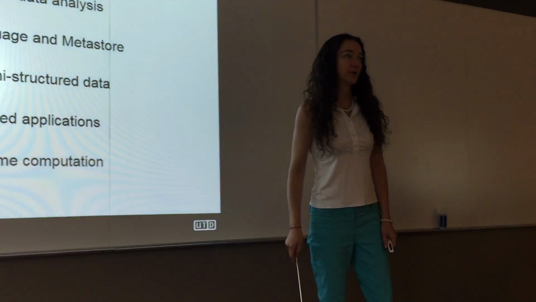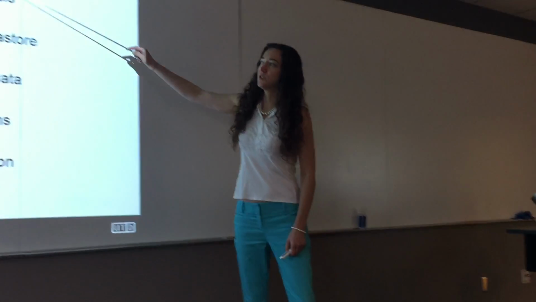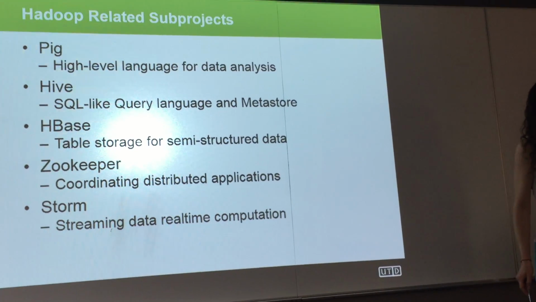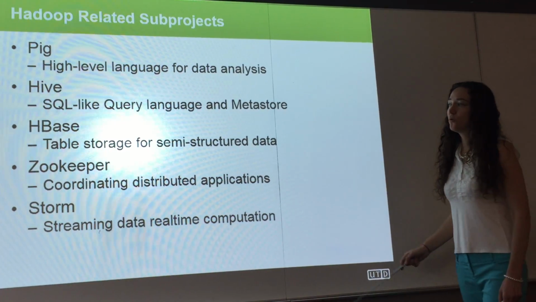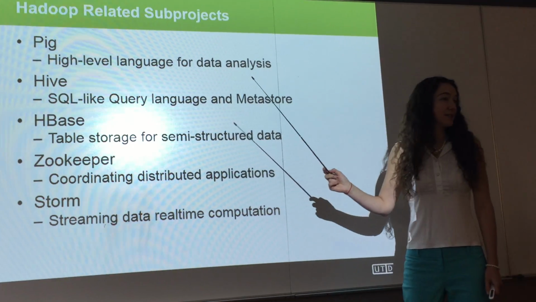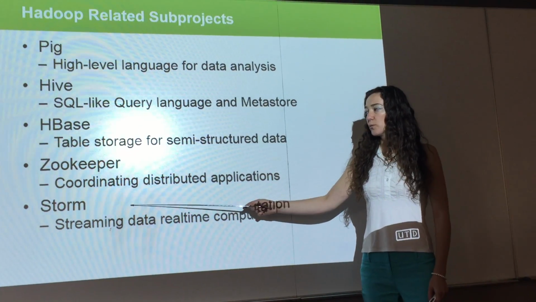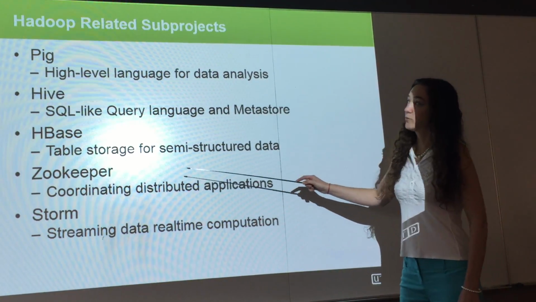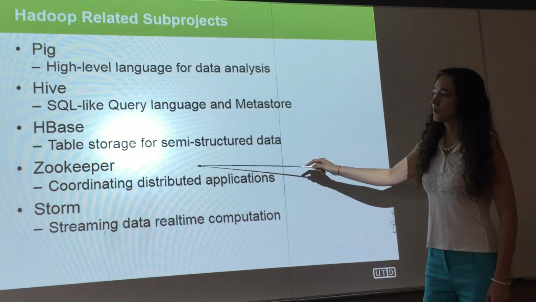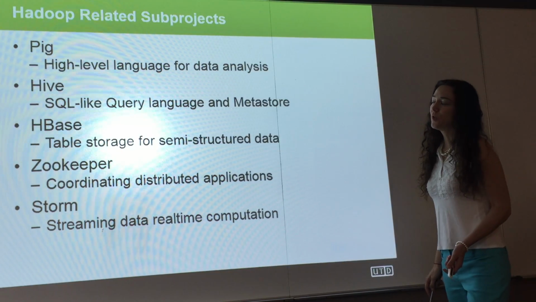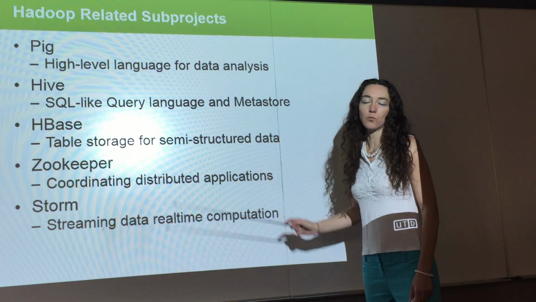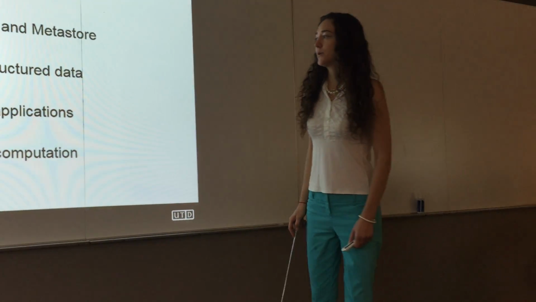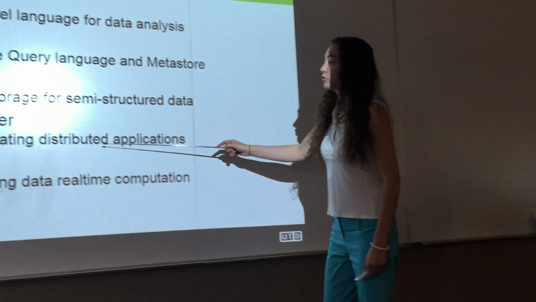with high fault tolerance. Because most of these tools that we have seen are for batch processing, but sometimes we have real-time and streaming data, so none of these provide the analysis for this type of data. So we will look at the Apache Storm. Zookeeper is another sub-project that runs on Hadoop that is not a tool in itself like the other ones we're talking about, but it's more like a platform that allows high reliability for distributed applications.